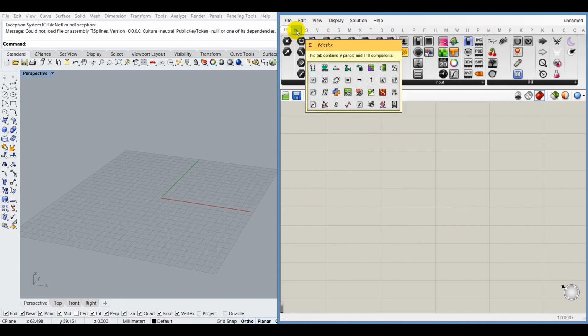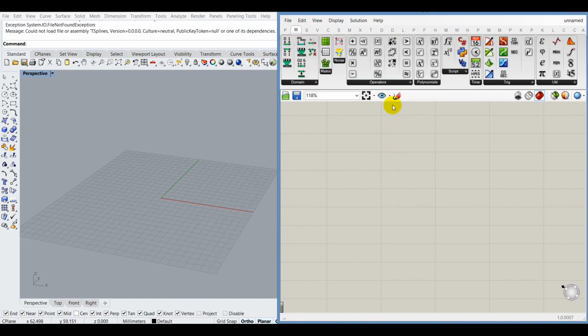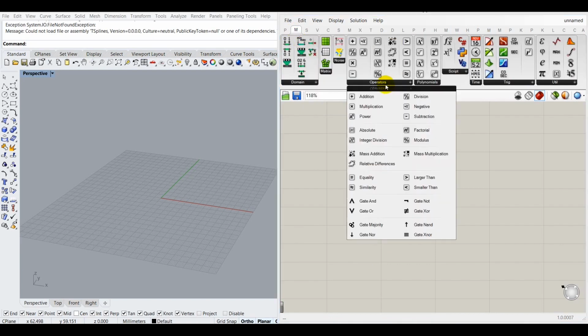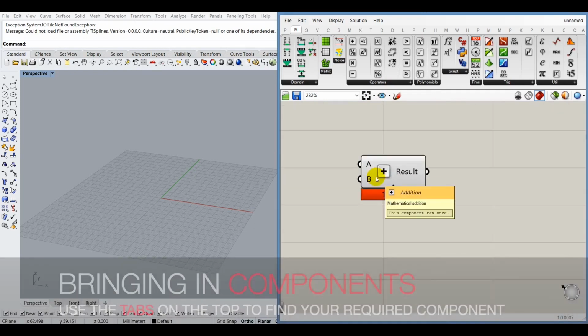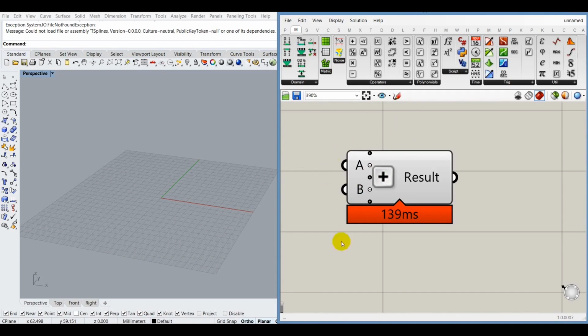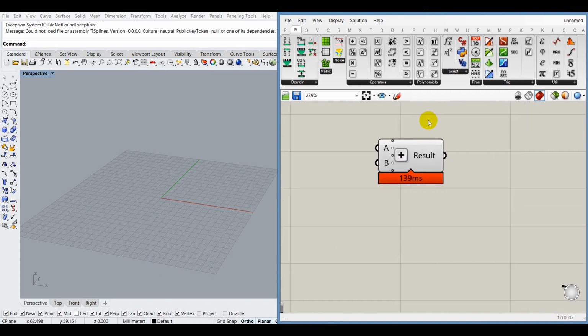Say I go to the math tab over here and I go under operators and I click on the addition. Once you click on addition, you see you have something on your mouse right now. You just click on the canvas and you have an addition component right here. You can either do this and bring a component, or there's another way to bring a component.